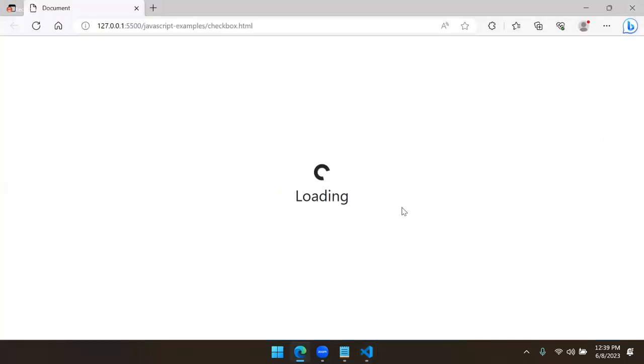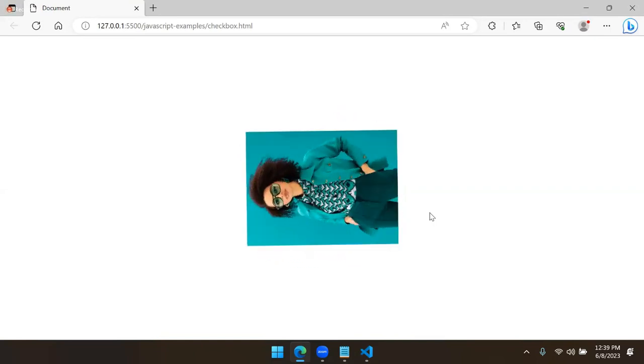That means when you click here, it is going to display with the zoom, and it is going to display with the transformation also.